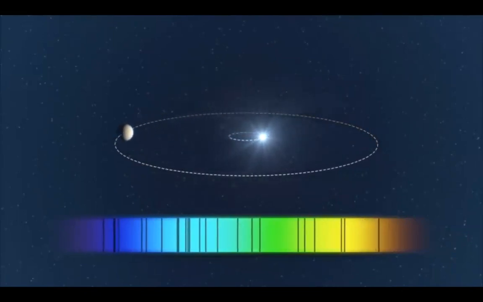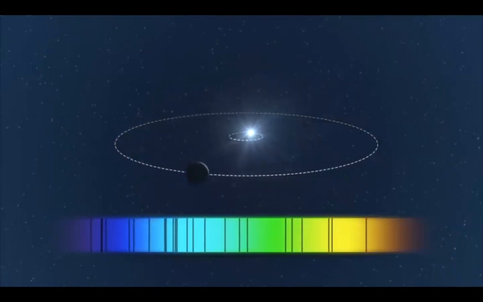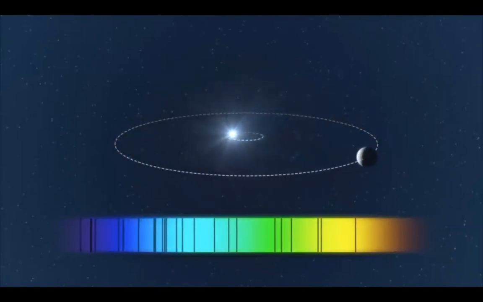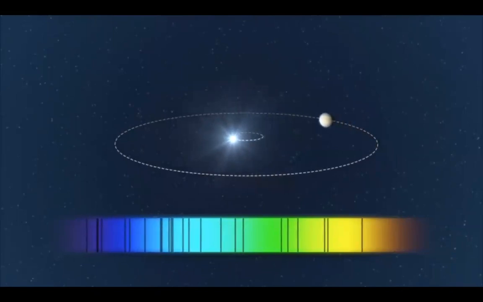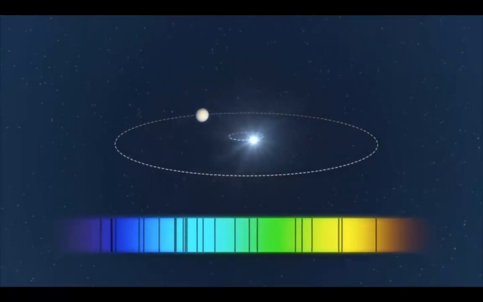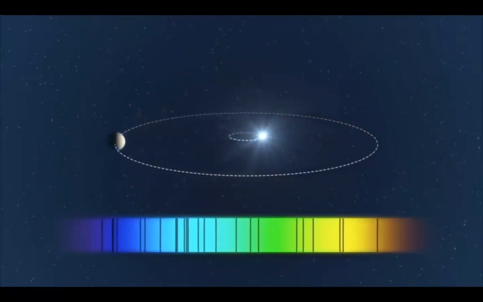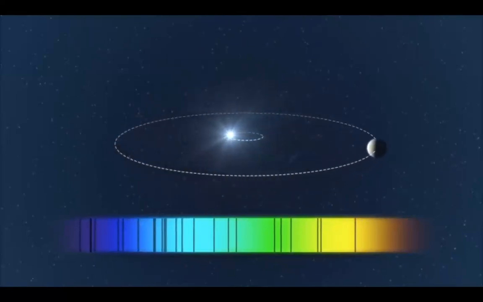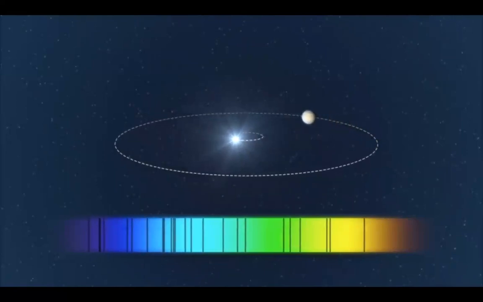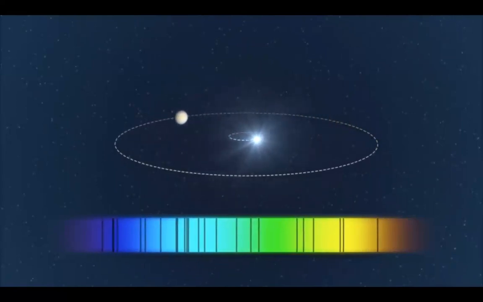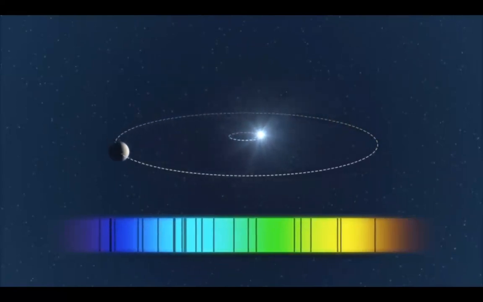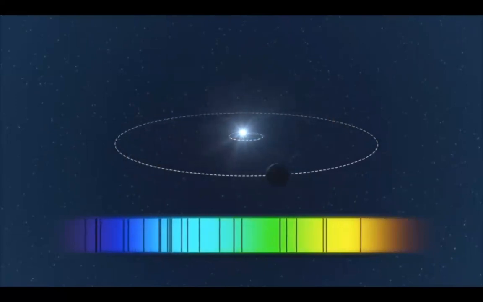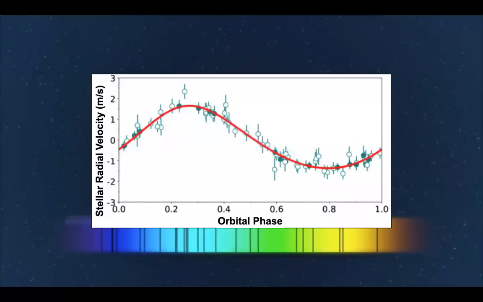So this is often called the Doppler technique. And so even though you don't see the planet, remember planets are small and faint, you do see the star. And if you monitor it long enough, you can watch the spectrum of the star wobble back and forth. And the amount that it wobbles back and forth tells you something about the planet. Okay? It tells you about the existence of the planet. It also tells you about the period.